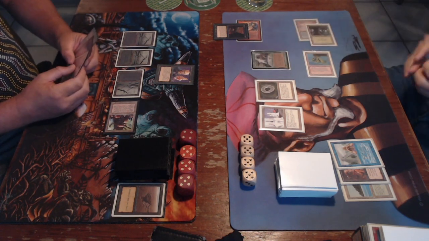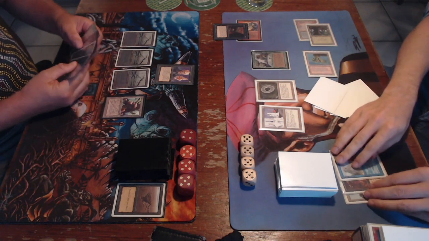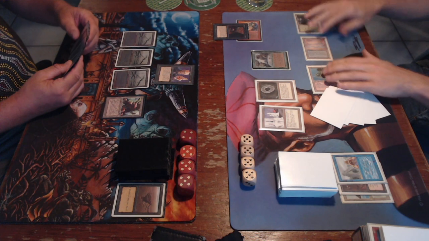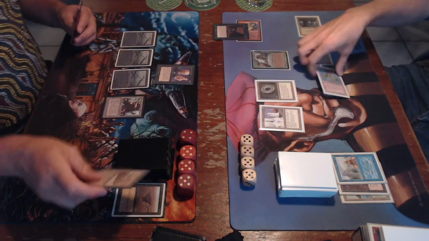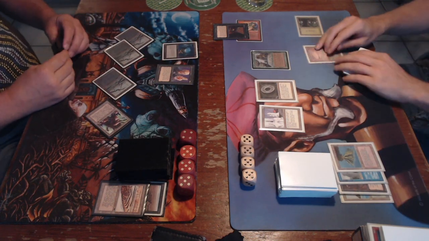Finding a Forest, playing a Sylvan Library. I do believe I could have sequenced that a little bit better, could have played the Ancestral Recall in response to the Ivory Tower trigger going on the stack. And here we see the Strip Mine taking care of my Volcanic Island. And there we see an Icy Manipulator.